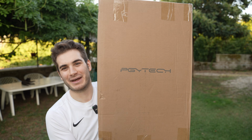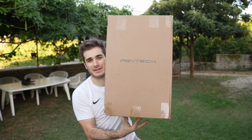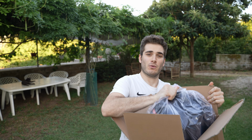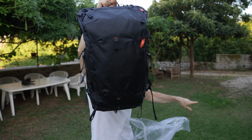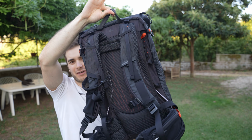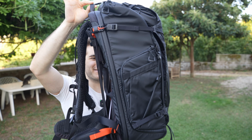Today we have an incredibly big box to open, and as you can see it's from PGYTECH and it's actually their latest backpack and it has some very cool features. Let's open the box and see what's inside. Boom, nothing else. And boom, this is their latest OnePro Focux camera backpack for outdoors and especially hiking. I'm already showing you a very cool feature.